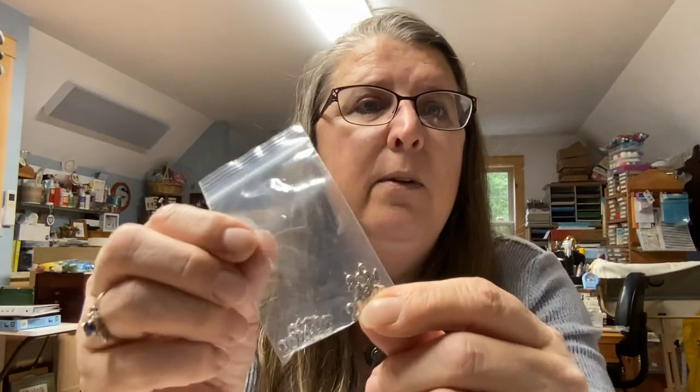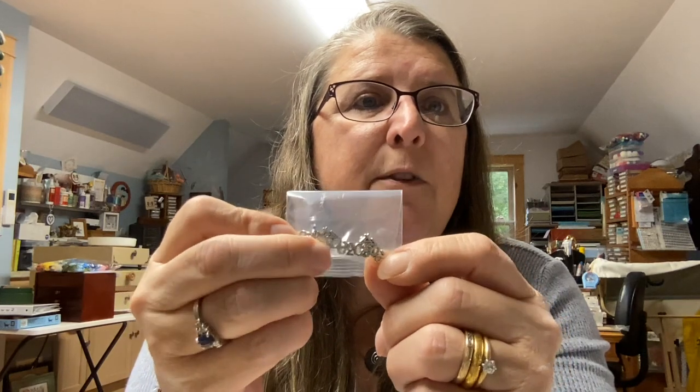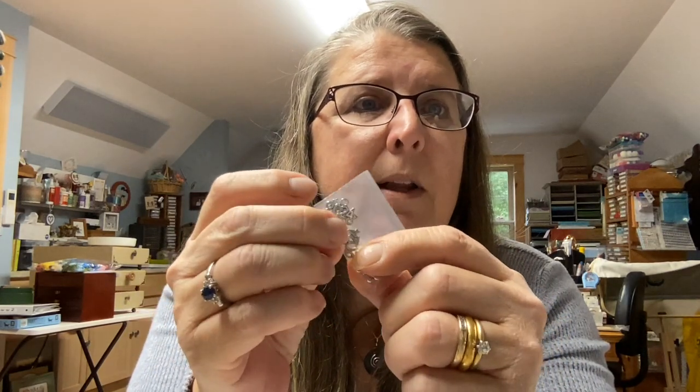See, I've got a few. But they're fun to hang off of your little pillows. Especially if you do a little pillow with a tiny little ribbon around it, and then you stick the little pin on it, and you hang maybe just a little button with the year in front of it, or a little button with the little scissors on it. It's so cute. So that's my goal.